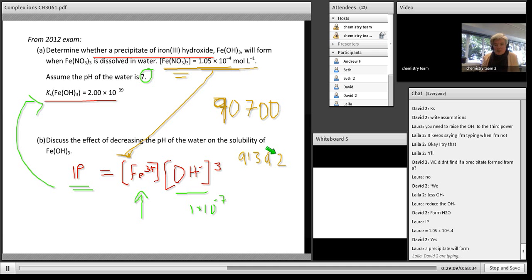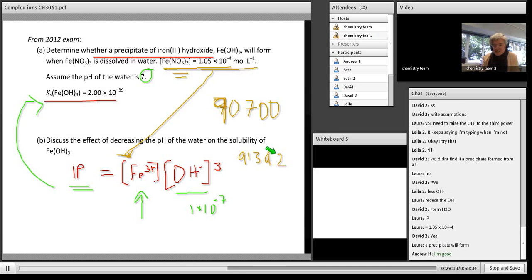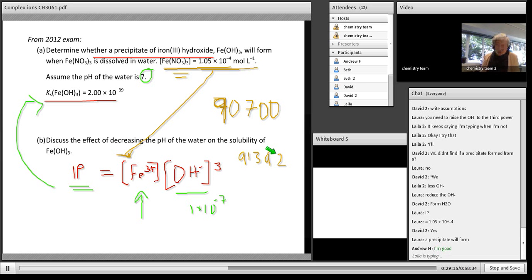So you've worked out a precipitate will form? Good, Laura. I haven't actually calculated it. Okay, so for this 3061, you have to be able to work out solubility where it only comes from one source. So that's a dead easy one. There you can use the simple one, where you'd say Ks is equal to S squared, or Ks is equal to 4S cubed, depending on if it's an AB or A2B salt.